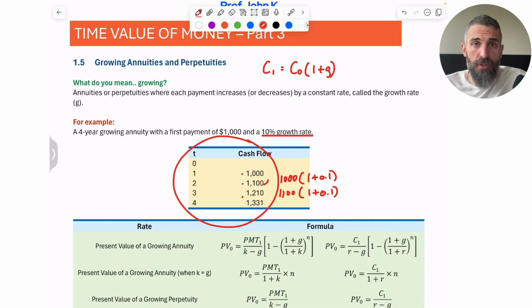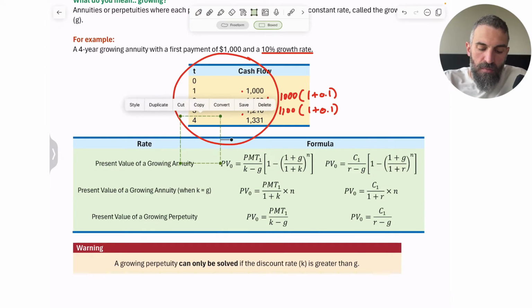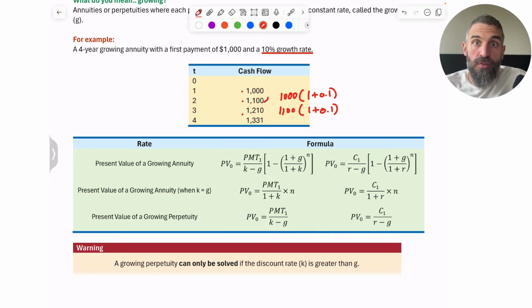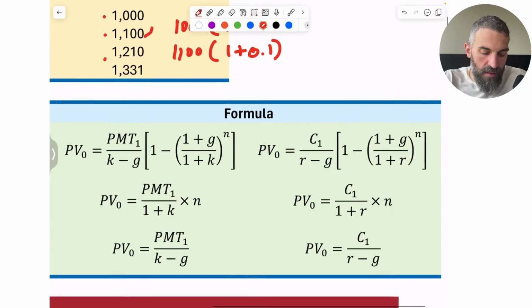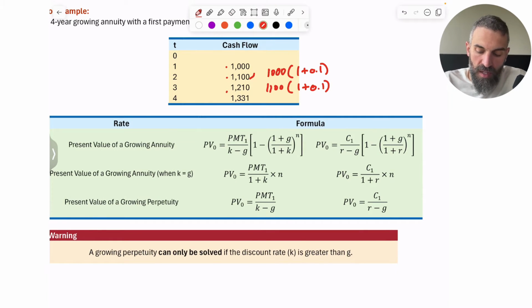Now the formulas will change. And those of you using financial calculators are going to have to put it away because you cannot do this with a financial calculator, because there's nowhere to enter the G. So we're going to do everything here by formula. I've also included both versions of the formulas, and I'll try and do this moving forward. I know that some of you learn it using the symbol K. Some of you use the symbol R. So I've included both. Okay, so you pick the side that you're on and go with that.